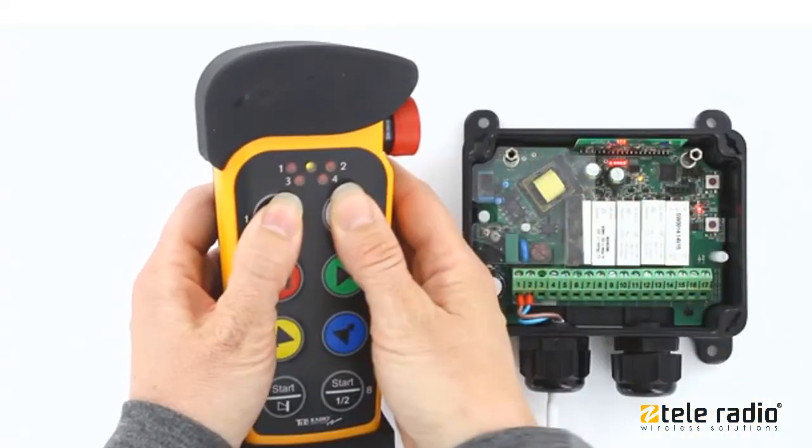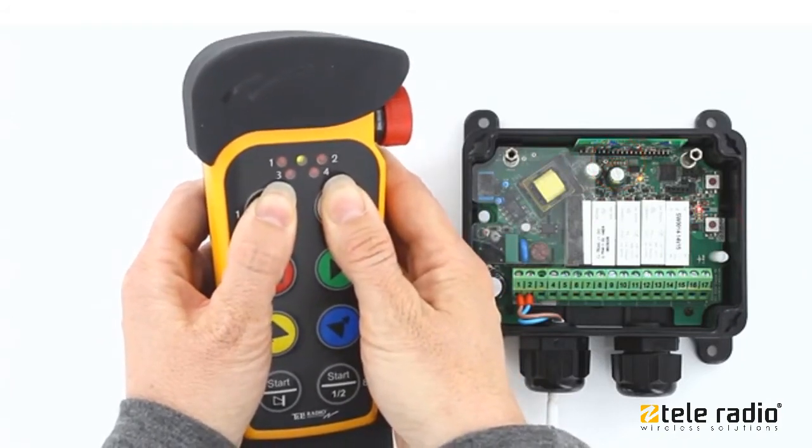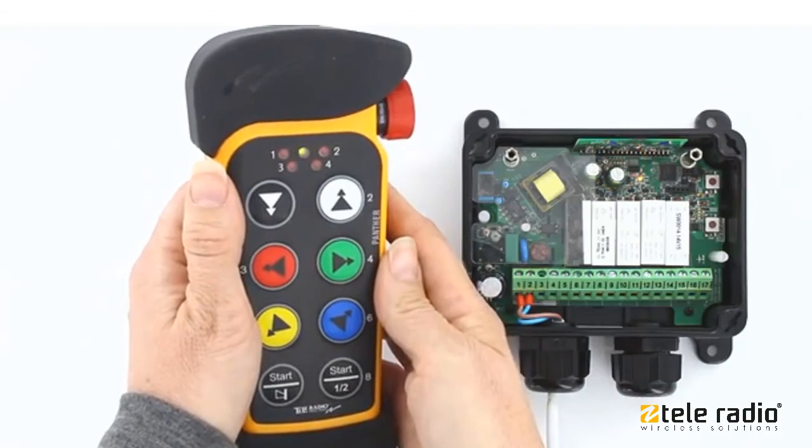Press buttons 1 and 2. Keep them pressed. All relay LEDs flash red twice. Release buttons 1 and 2. All relay LEDs flash red once. The transmitter is now registered.